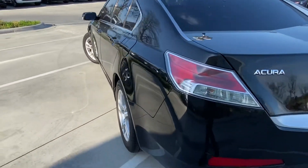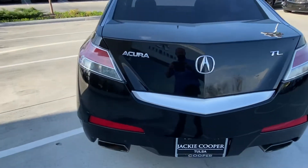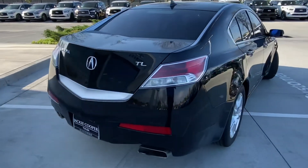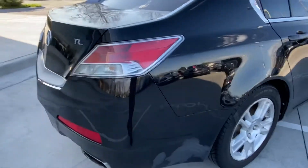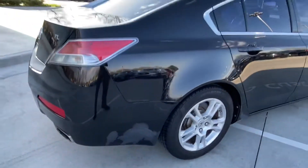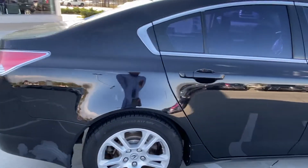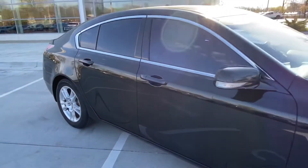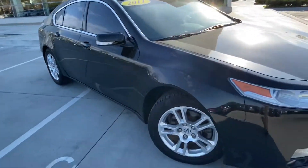Really clean on the outside, and of course inside looking really good as well, super comfortable. We do have a little bit of paint missing on this panel here, but nothing too dramatic. No damage certainly, just a little bit of paint loss. And with it being a black part of the car, actually not that noticeable.